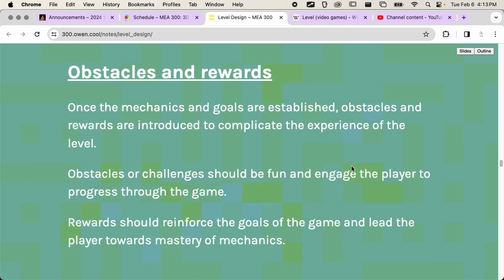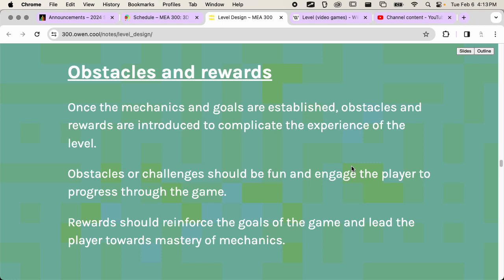So then the next thing after guidance is obstacles and rewards. These are the two main things that happen in game design. Most objects, components, characters, or things fall into one of these two categories. Obstacles are anything in a game that prevents you from getting to your goal. Obstacles can be lots of different types of things.